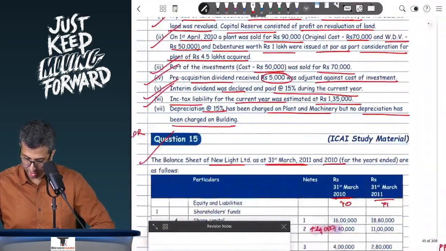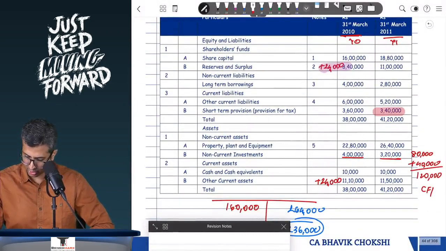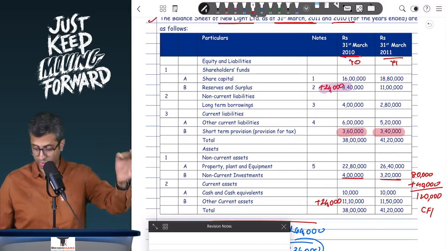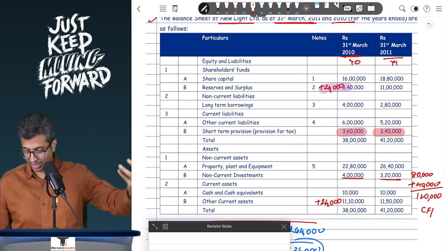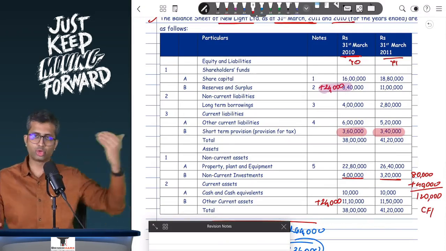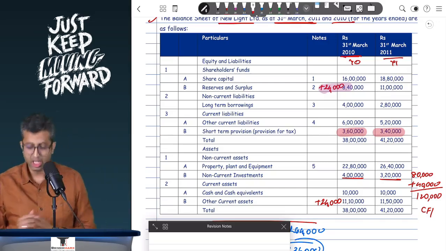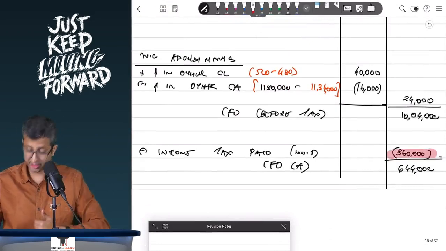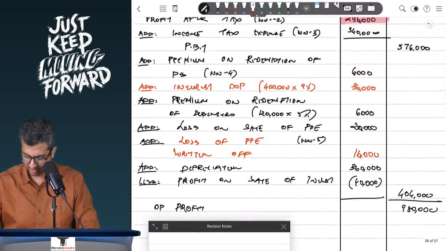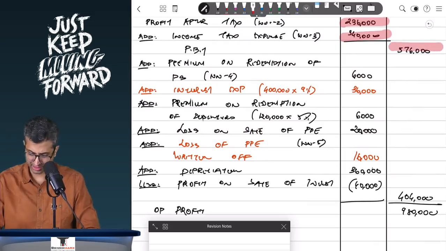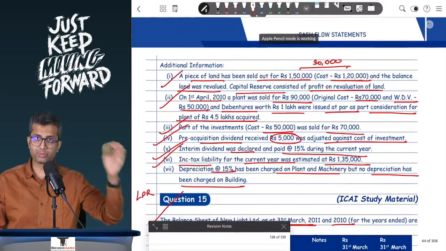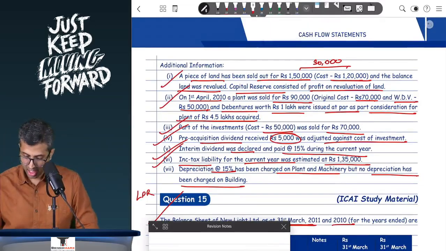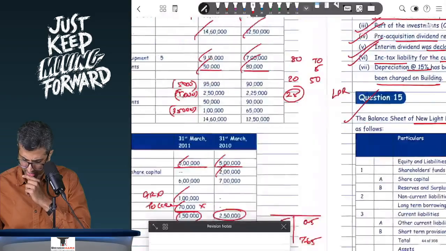Well, you have been told that your provision for tax was 360 at the beginning, 340 at the end. So maybe you can assume that 360 which was there at the beginning must have been paid and 340 must be the expense of the current year. So the opening must have been paid in the current year and 340 must be for the current year. So your tax paid will be 360, the opening balance, and you add back 340 to get 5,76,000. Opening provision paid and closing is still to be paid. Okay, so that is taken care of over here.